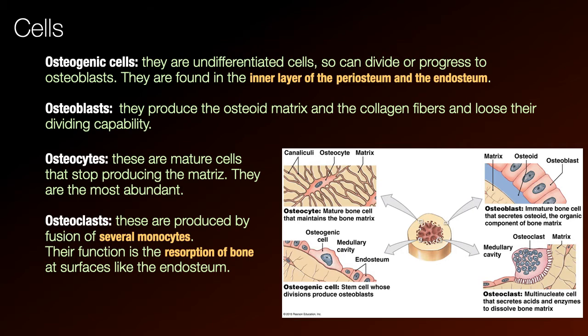Finally, we have osteoclasts, and these are different from the other three in the sense that they come from a different type of cell. They come from monocytes, and the monocyte is a blood cell that carries out this constant resorption of the bone because adult bone is always being remodeled, right? It's resorbed and built again and again and again constantly. So after a few years, all your bone has been substituted by new bone, right?